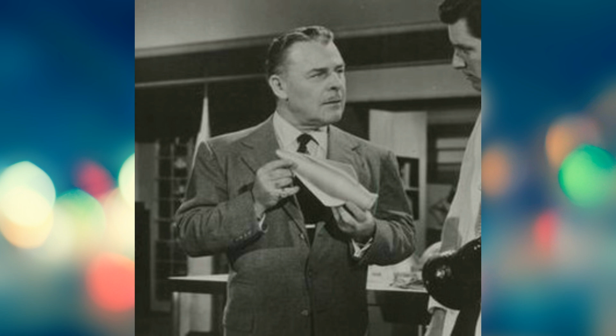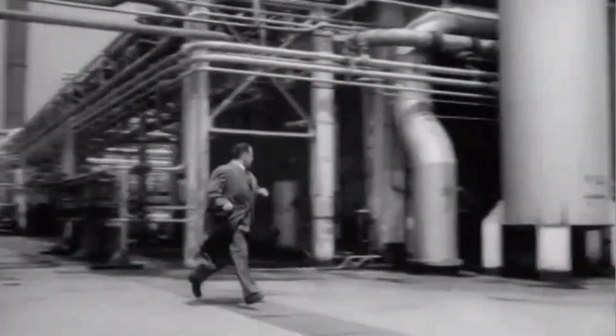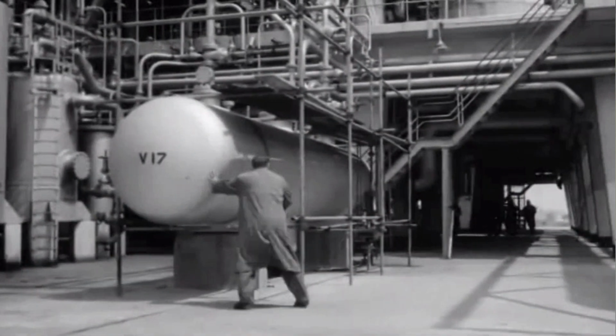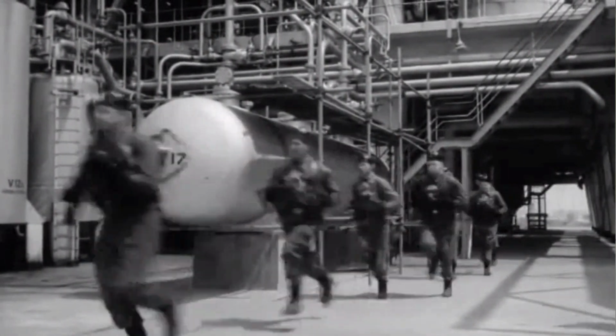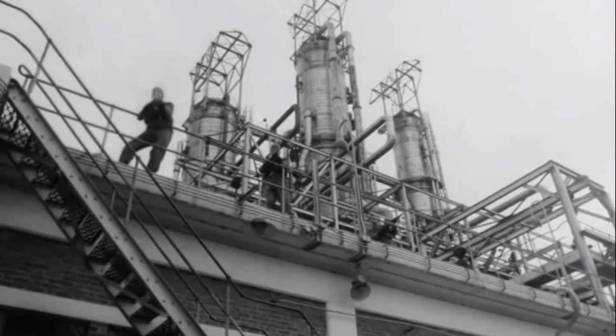So Val Guest, the director, returns and he has a particular style to his films, a bit more realistic, documentary in feel. And of course Bryan Donlevy returns for his second and final film as Quatermass. And this time he's more pushed into the action. There's actually action sequences with him in. So he's running around dodging bullets. He's definitely right in the middle of the danger this time. So he's more like an action hero, although he's far from Tom Cruise. But there are scenes where he's getting shot at.